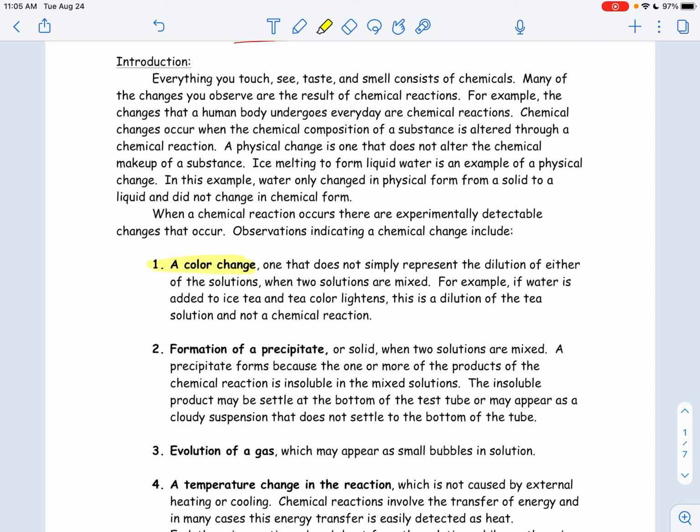Now, first off, I want you to notice, it does not imply dilutions. A dilution is not a true color change. So let's say you have a green solution, and then you have a clear liquid as well, and you mix these two together, and then you get a pale green. Well, you simply diluted the green color, so that's not a real color change. A real color change is you mix something that was yellow and something that was clear, and you get something that's red, okay? A real color change is going to be completely different.